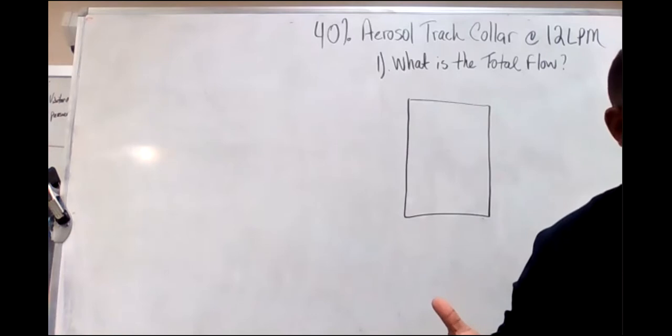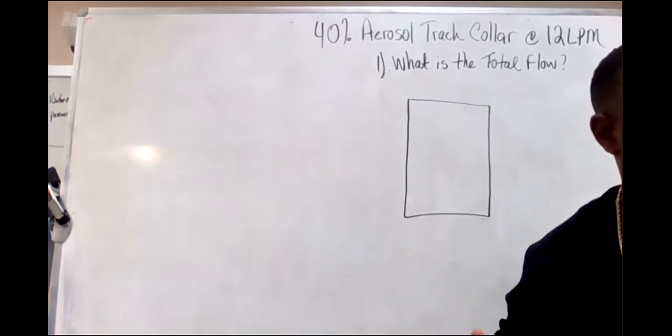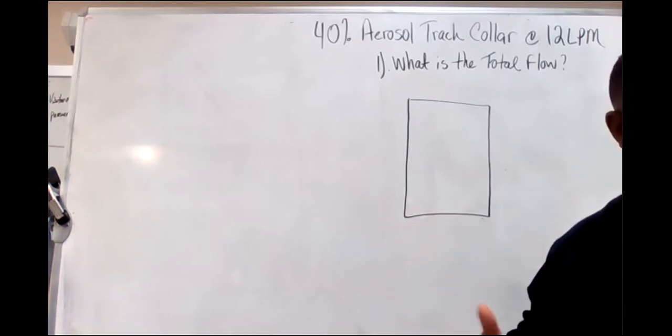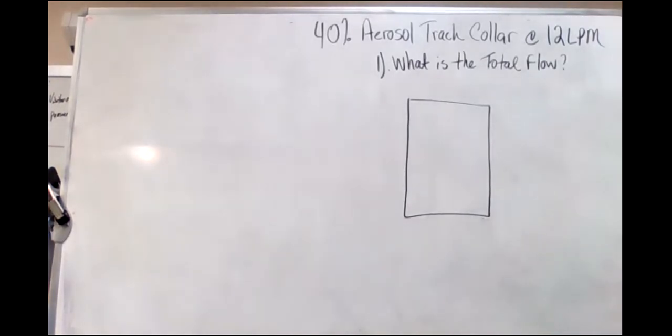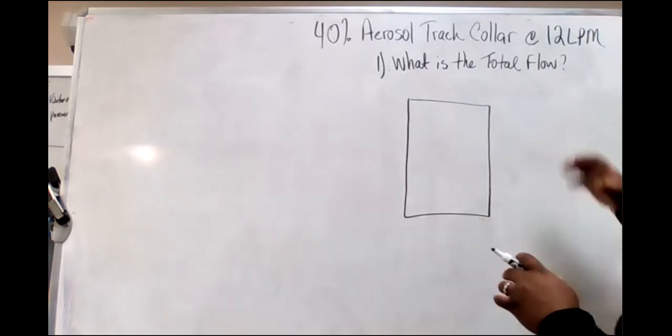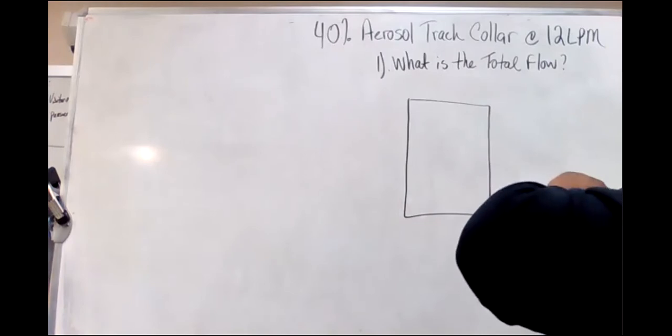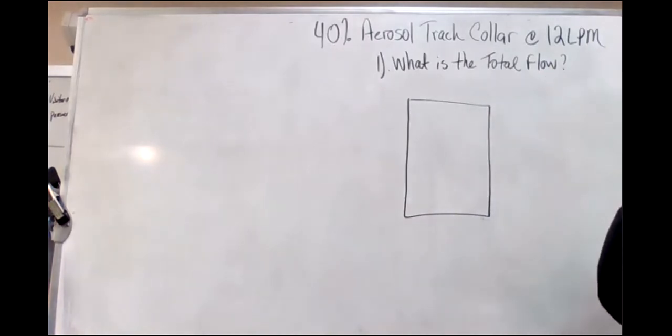You got parts. You know how you say if you're going to make a solution, it's two parts bleach and three parts water or whatever? Well, this is the same way. It's oxygen and air. You're going to have a certain amount of parts oxygen, you're going to have a certain amount of parts air, okay? Now, remember that the oxygen part is always one, okay? It's always going to be one, but let's get to that.